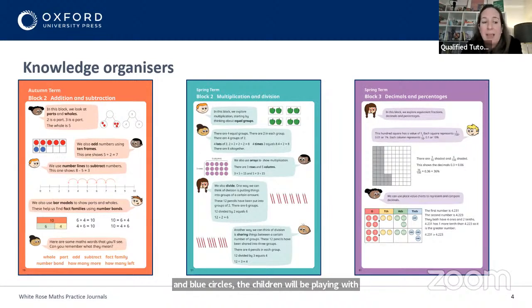And the more that you can have those hands-on tools as a tutor, to reinforce what this learning looks like, the better. So concrete would be the actual tools. Pictorial are these lovely pictures here that are so easy to understand. And then the abstract would be the little explainers here with the children asking a question and talking about the mathematics rather than modeling it. So this is something that children are comfortable with, and that the adults have to become comfortable with also, parents and tutors, to be able to help them to move forward.